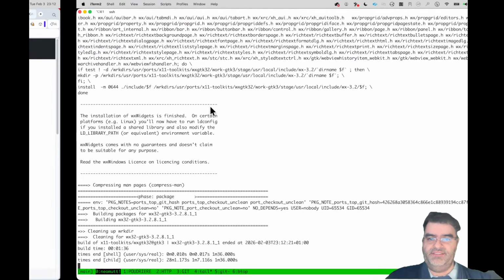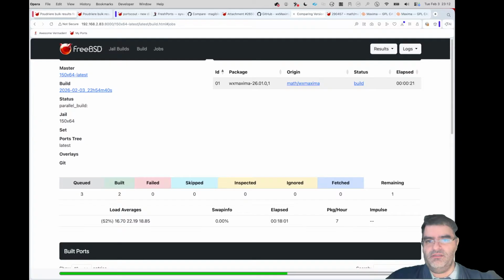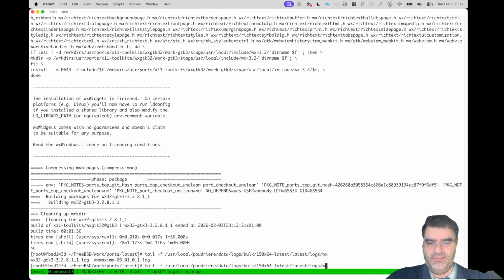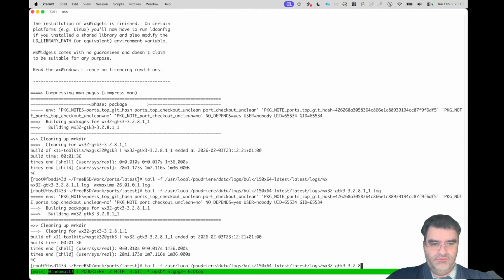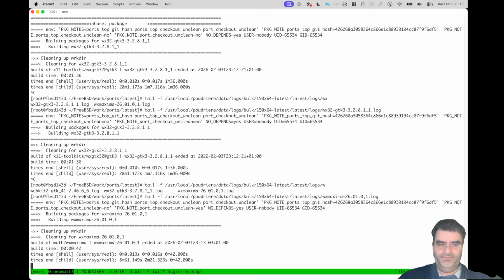Yeah, now it's the WX maxima, which I think we saw last time that it doesn't take that much time. Yeah, WX maxima, but now, WX32, WX maxima. There is the comma one.